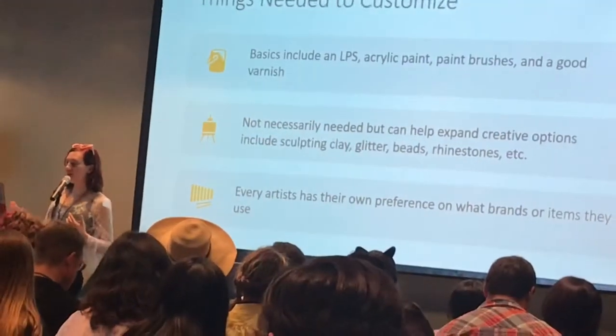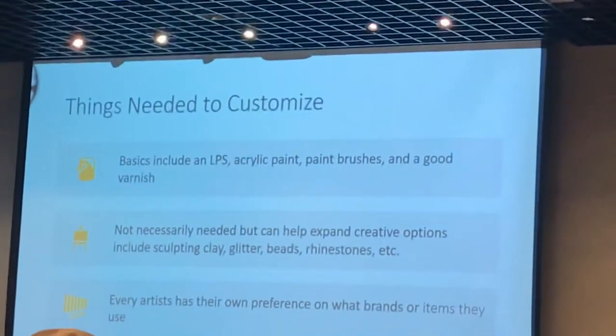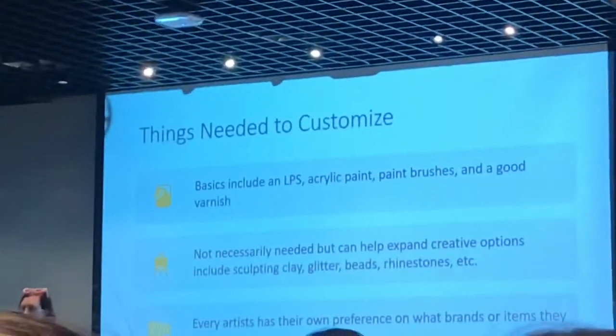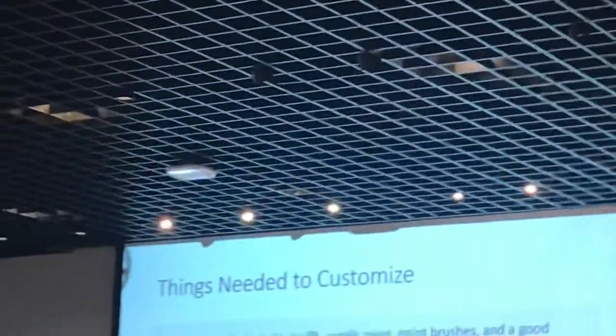And of course, glitter, beads, rhinestones, whatever you can use really helps add creativity to your customs. And again, as I said earlier, every artist has their own preference on what brands or items they like to use. So I wouldn't recommend getting something just because someone else uses it. You have to find what works for you. That's what I've done. Not every paint is going to work the same way. So it's really up to you as an artist to discover what you like and what you use to create.